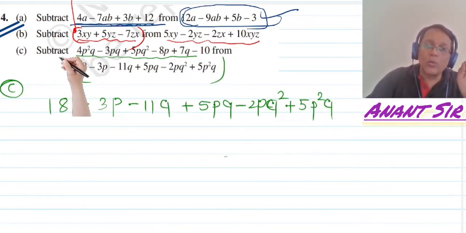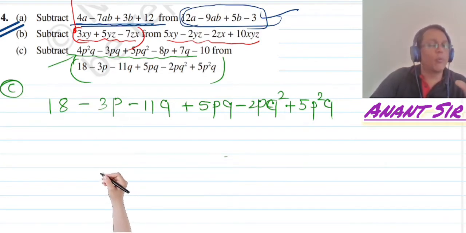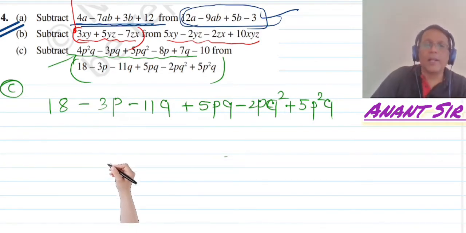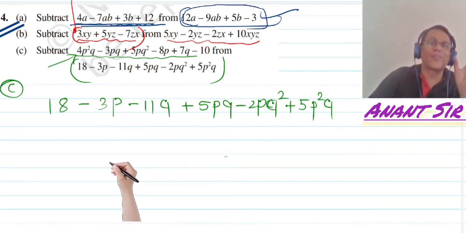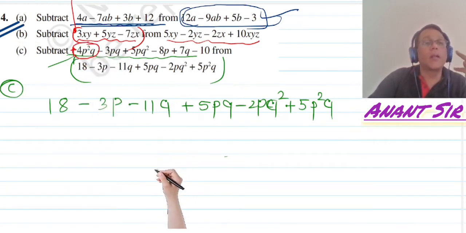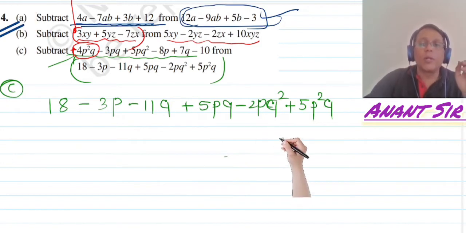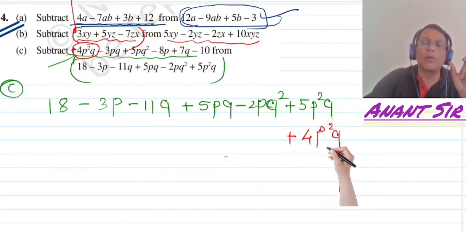Now we are going to subtract this first term, but while writing, I am going to do vertical method, right? So I have to write like terms one below the other. So what is the first term? First term is 4p square q. What is the sign to it? It was nothing. That means it was plus. So I am going to write plus 4p square q, like term. So I have to write it below p square q term, right?